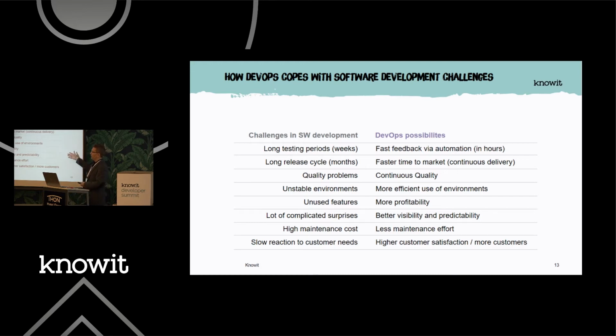Concerning if the world we live in is clear and can we predict the future with DevOps, we pretty much can. Things that we deploy go into production, we understand how they work. Concerning the maintenance effort, it's easier to maintain something that is done from small pieces that are independently deployable and so on. So it's also better maintenance effort. And of course, in the end, a good system means more happy users, more customers, more business. So this is in the end the case. So I guess that's a little bit of a business part.